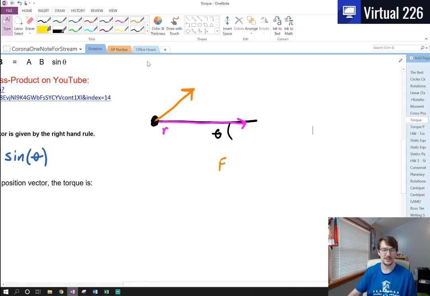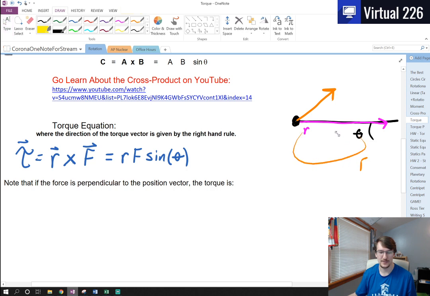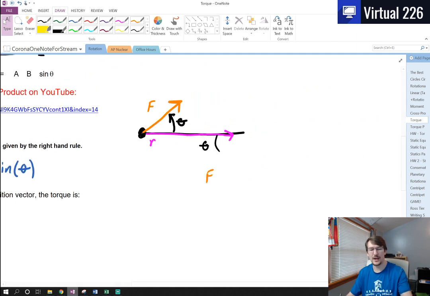So when we do this, since it is R cross F, let's call this some force over here. This is our force. Since it's R cross F, we are looking for the angle from the moment arm to that force. Now, the angle looks the same, and it is the same mathematically, but it's easier to think about the direction of the torque when we do this. The reason why this matters is when you're doing the right-hand rule, it's called the right-hand rule for a reason. You use your right hand to do it.